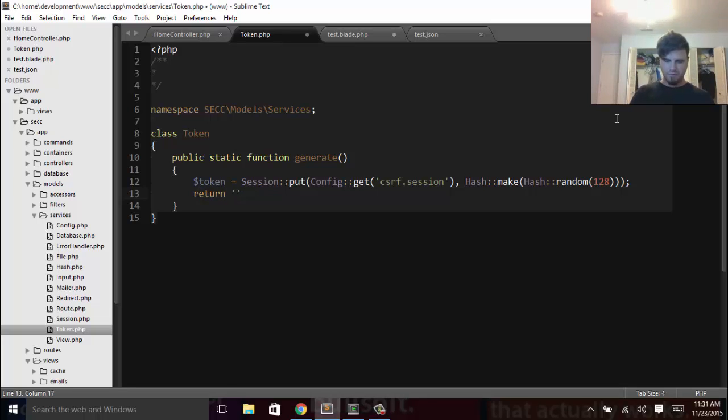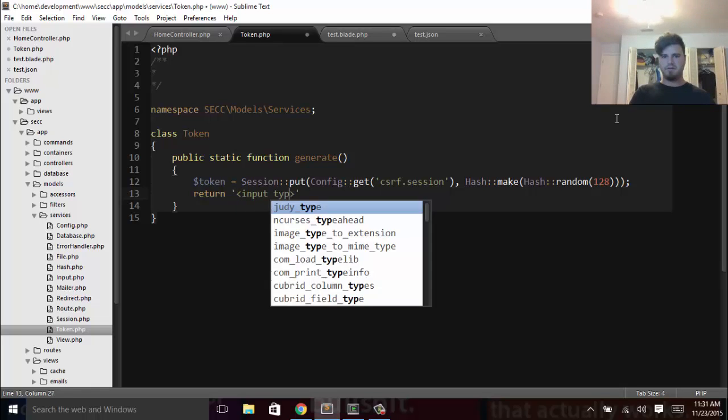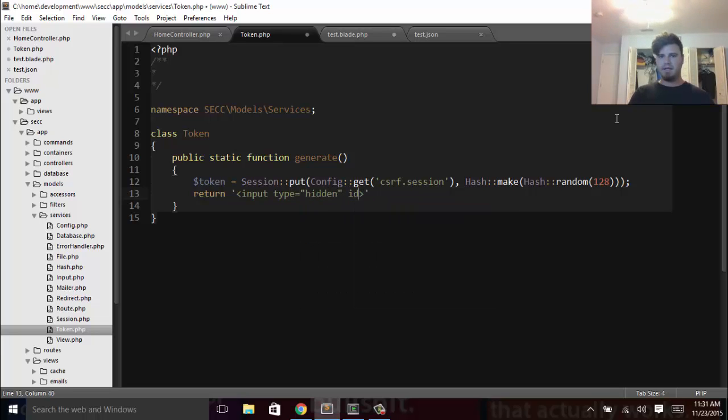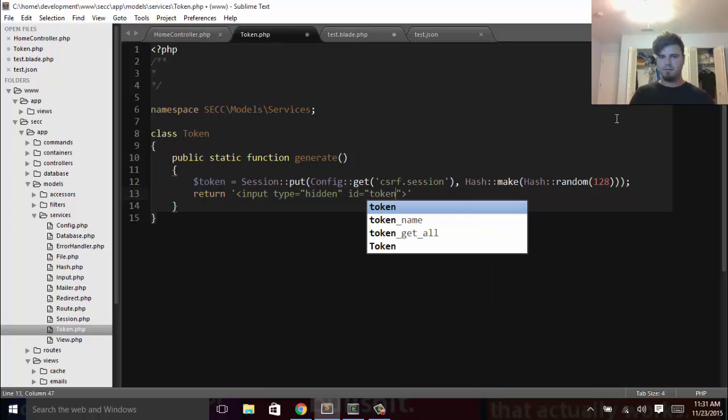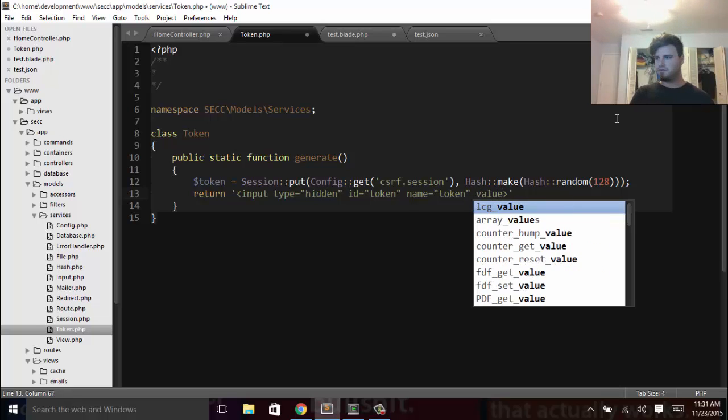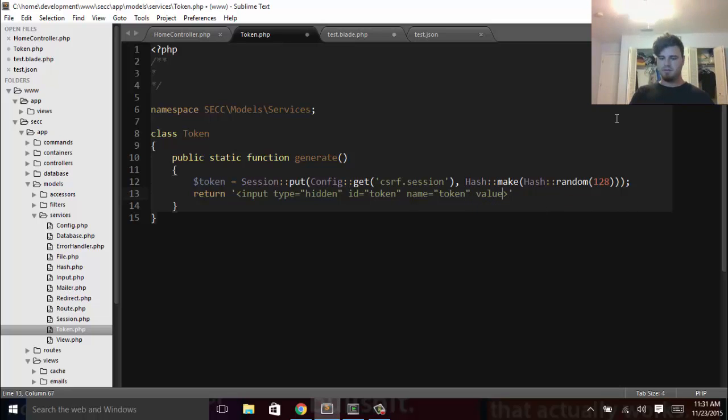So we'll make an input of type hidden, give it an ID of token, a name of token, and a value of token. And so that should suffice.